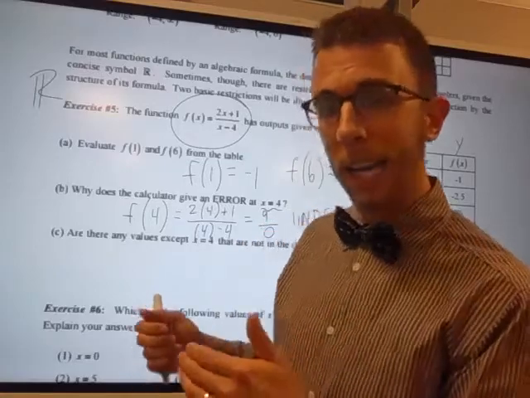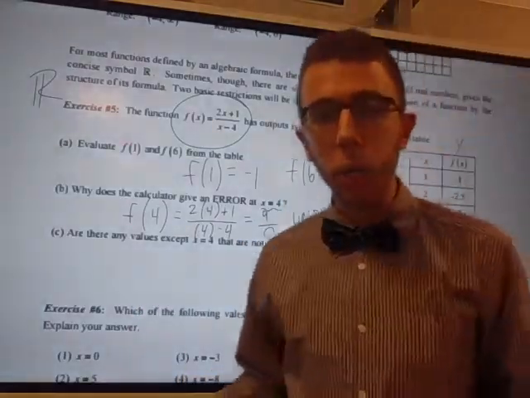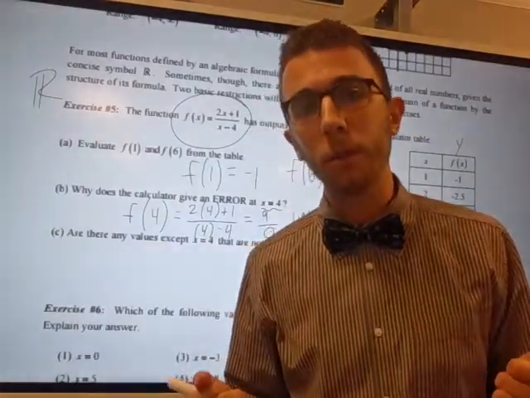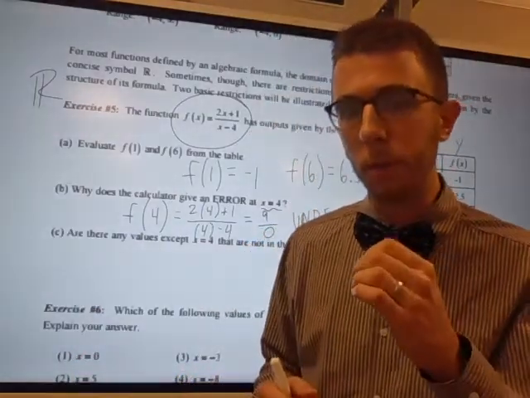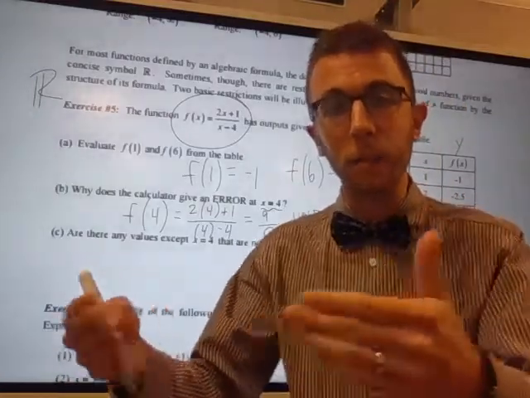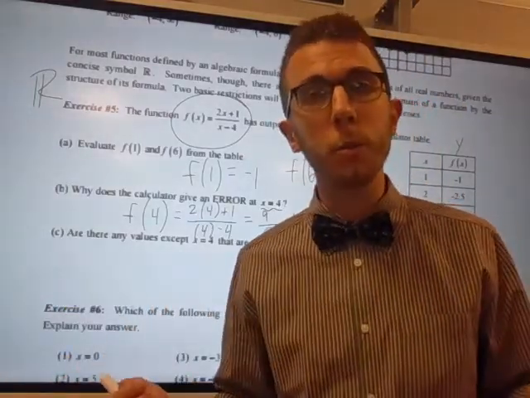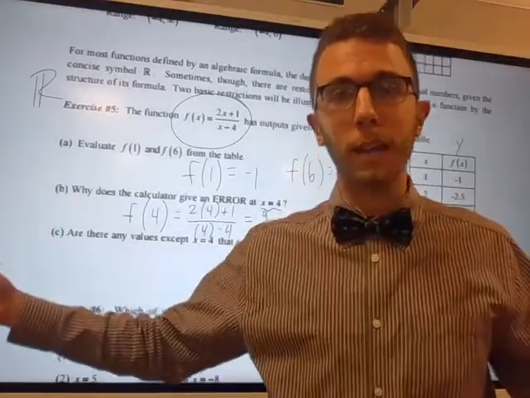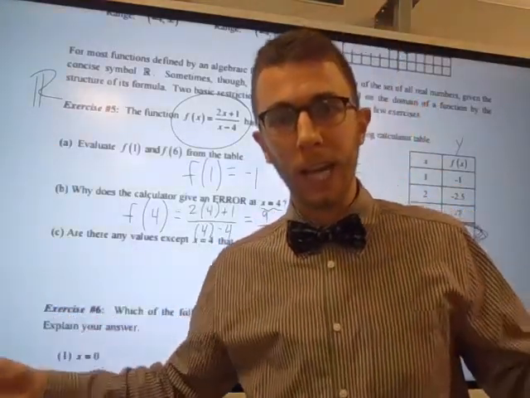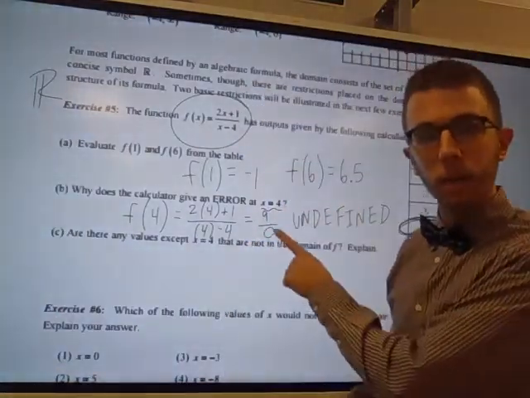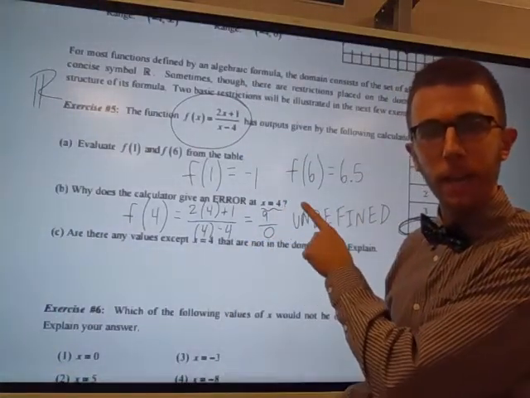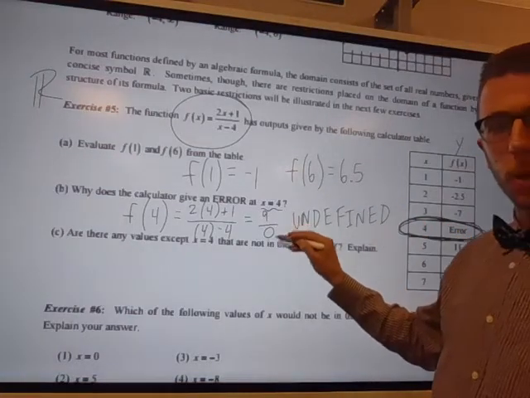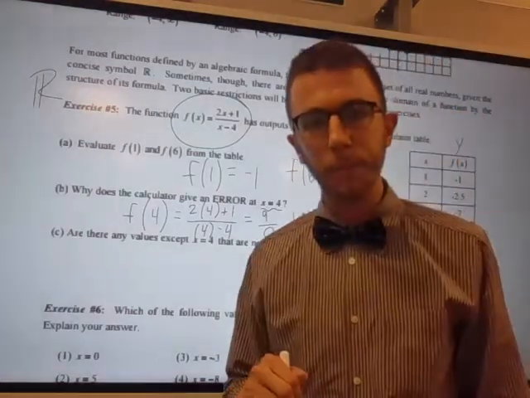If you're dividing 9 by 0, you're trying to split 9 of something, maybe 9 apples, into 0 groups. But how can you divide anything into 0 groups? If there's 0 groups, there are no groups. So you can't split these 9 apples into groups that don't exist. Lesson learned here, you can never divide by 0. And that is why there is a big old error for x equals 4. You can't have 0 in the denominator.